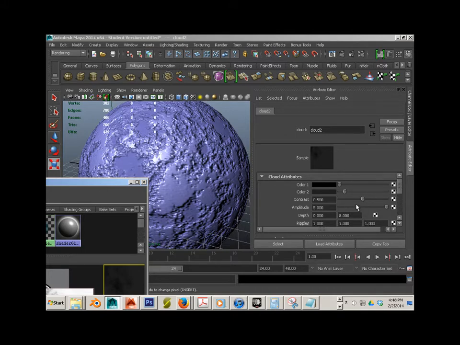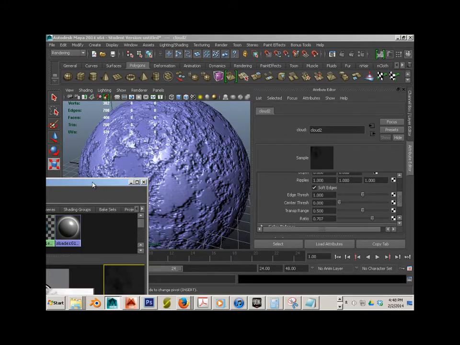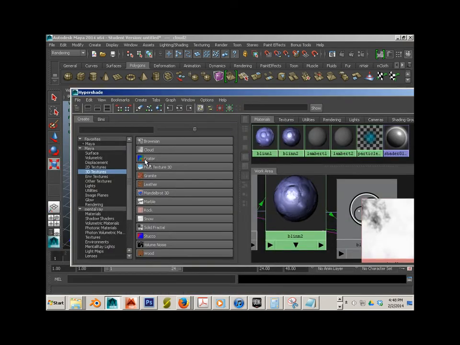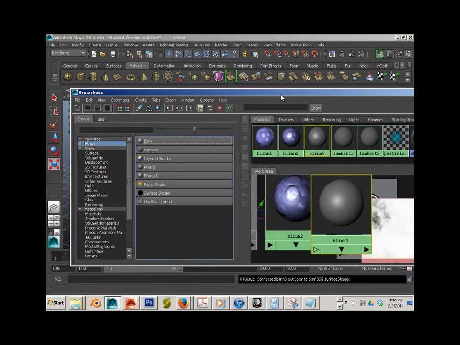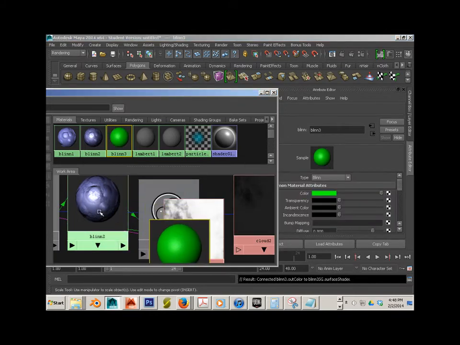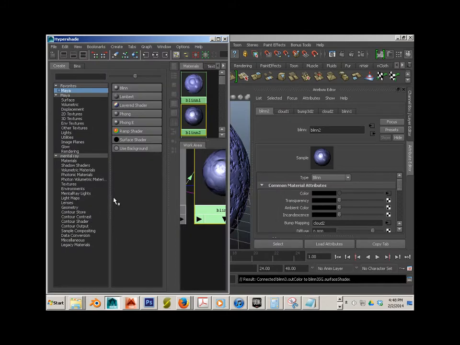There is color, there's color 2, there's amplitude. Every one of these can be mapped with a material itself, not just an actual object. So let's say I wanted to add some color to it. Let's add another blend. This time I'll make it green. Okay, I'll take this one. Here's blend 2.